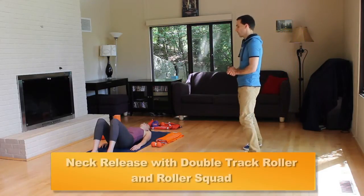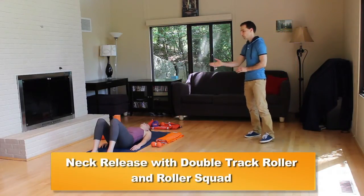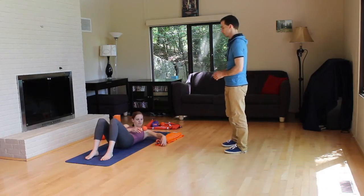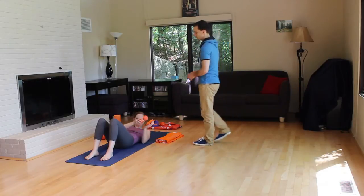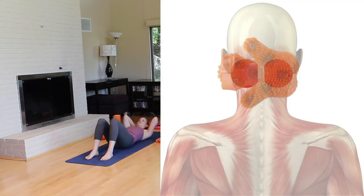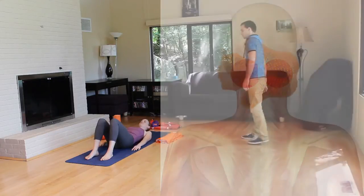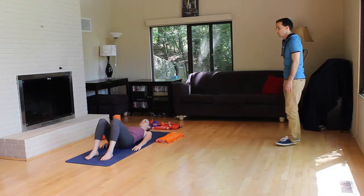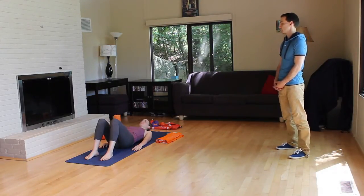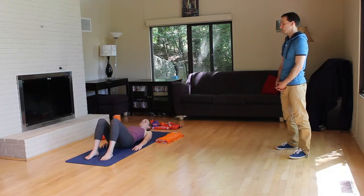We're going to work on your neck, and you will need one double tracker and one roller squat. So you'll position the double tracker on top of the roller squat and place it under your upper neck. So it will be right about here, right under the bone. First of all, make sure that this feels comfortable, that this is not too intense.